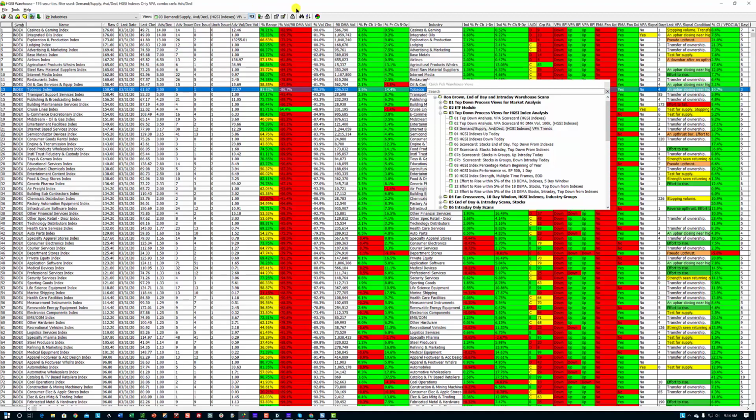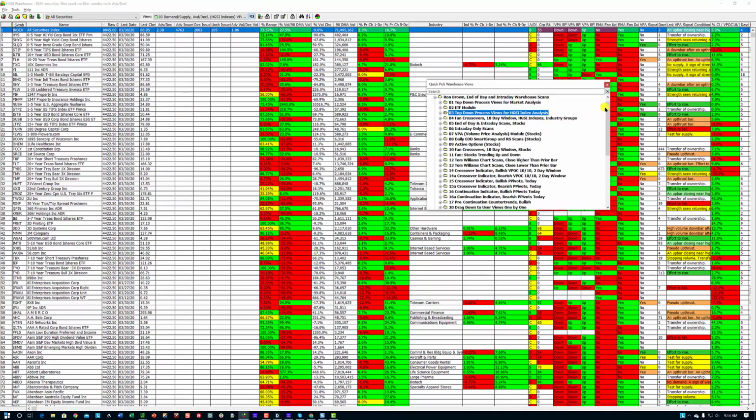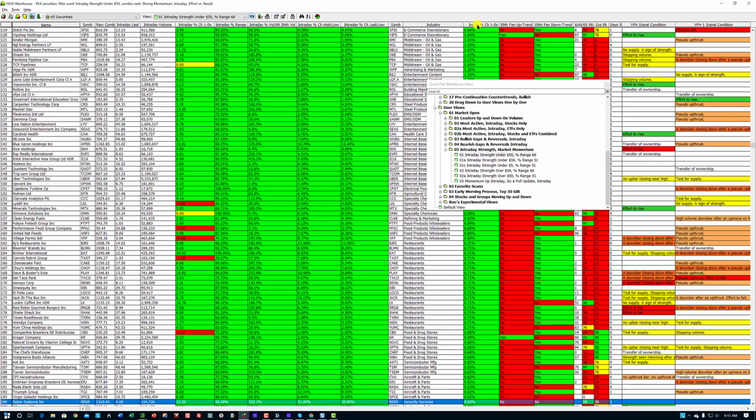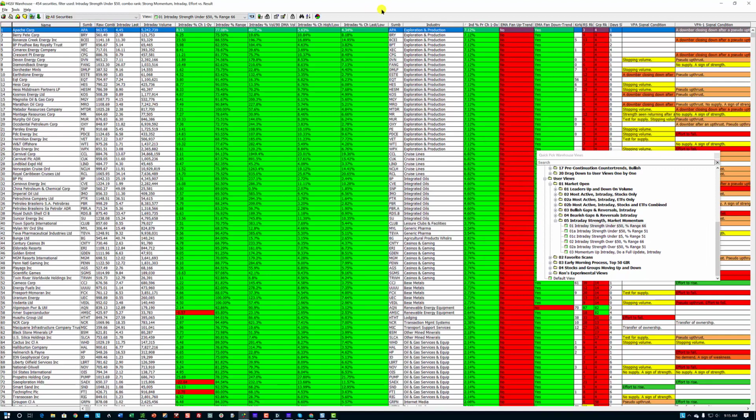Now I'm going to go to all securities, alternate spacebar. This time I'm going to go all the way down to my user views where I work throughout the day. I'm going to click on the first one, raw combo. Then I'm going to go over here and sort on the industry percentage price change. Remember, I just updated the groups, and this is where the strength is.